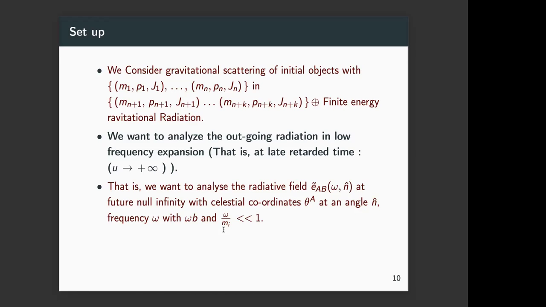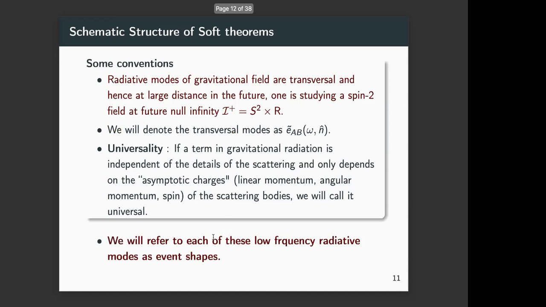If we had an impact parameter B for the system, then we would do an expansion in omega B, or if you had a large mass object like Schwarzschild, then we could equally do a good expansion in omega m. But the key parameter here is the frequency, the resonance frequency of the detector. And I just want to set up some conventions which will be useful later. Most of you will be familiar with it.